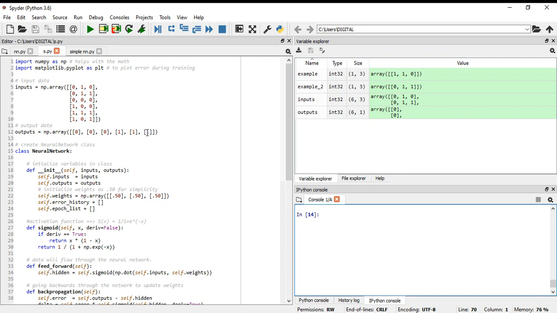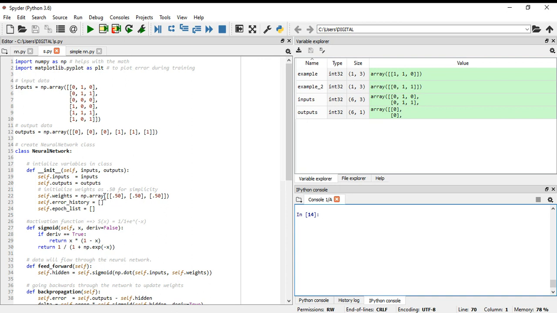Now we will take an object-oriented approach to build this particular neural network. We can begin by creating a class called NeuralNetwork and defining the init function. This function will take the inputs and outputs as arguments. We will also need to define our weights, which for simplicity we start each at 0.50, because each feature in the data must be connected to the hidden layers.